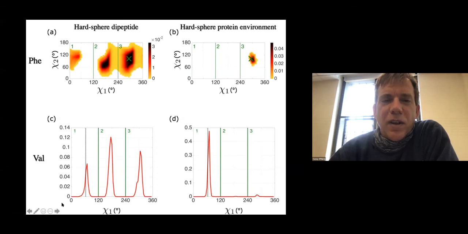When you look at a particular valine, you get a rotameric structure if it's just in the dipeptide model. But then when you put it in the context of protein, then only the particular one that's sampled in the particular crystal structure that we look at, that's the dotted vertical line, the prediction agrees with the one that occurs in the crystal structure.